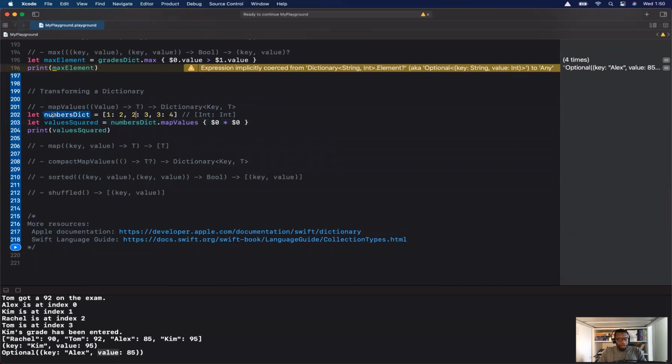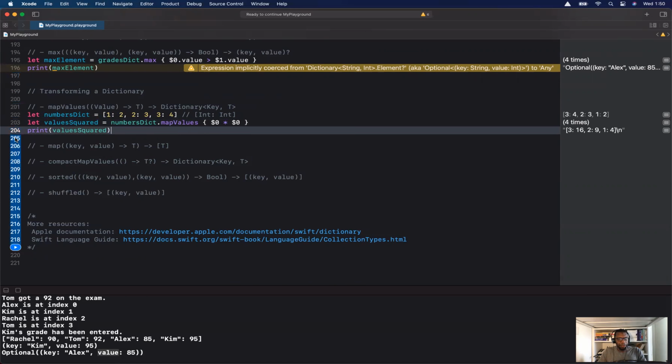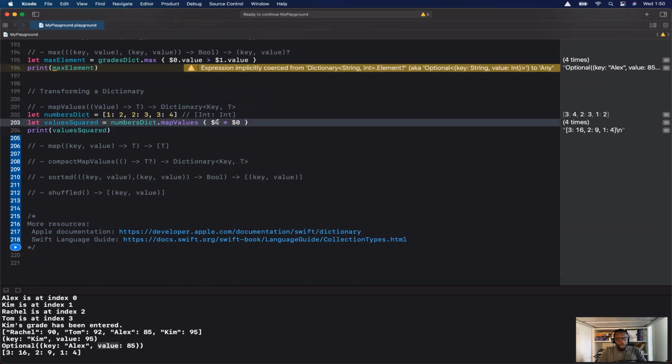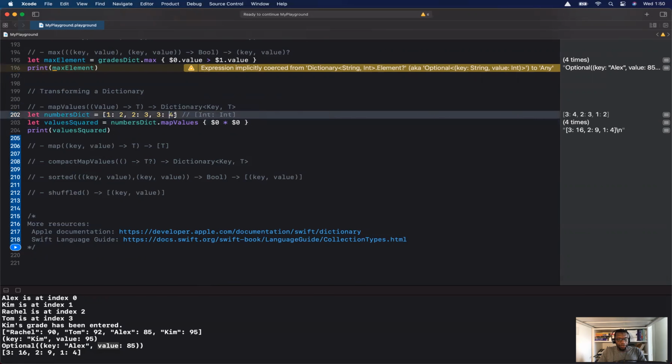here, I'll see it's a dictionary. If I run it, indeed, we mapped our whole value. So here we are. So 3 is mapped to 16. So if we see 3 here, 4 times 4 is 16. 2 is our key. 3 times 3 is 9. 1 is our key here. 2 times 2 is 4. So again, the keys stay intact and the values themselves are transformed.